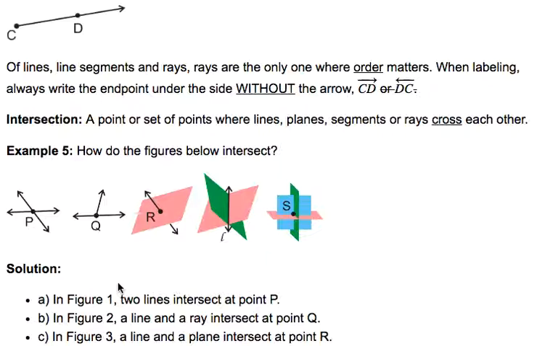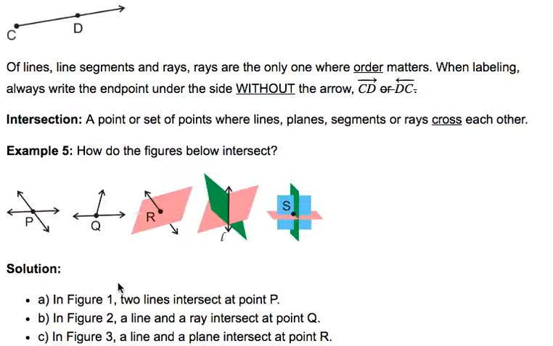Then in the fourth picture, we've got one plane that's green intersecting a pink plane, okay? And they cross not at a single point. There's actually many points, an infinite number, in fact, of places where they cross. Remember that it looks like those are 2 sheets of paper, but each of those sheets of paper is going on forever in all 4 directions, okay?